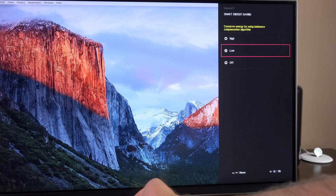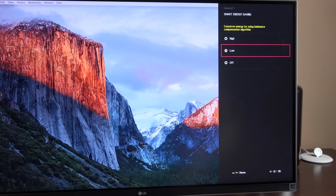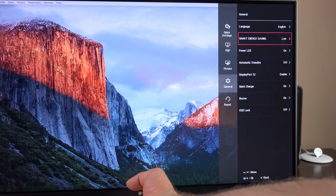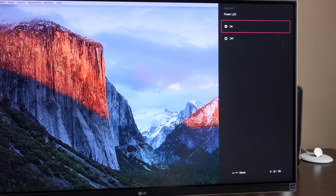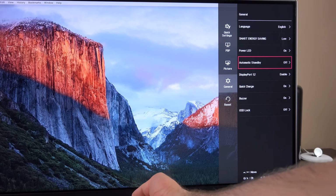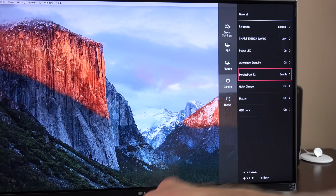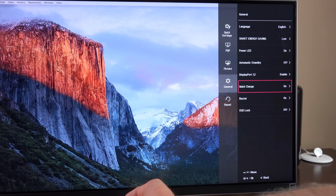So it's on low by default, but you can set it to high or off, and this will use an algorithm to conserve energy without noticeably dimming the display. We can also turn on the power LED light by the joystick. That's off by default, so if you want to see it illuminated, you can turn that on. We can also use automatic standby. I'm going to leave that off and let the computer decide when to turn that off. And then we have DisplayPort 1.2, which we can enable.